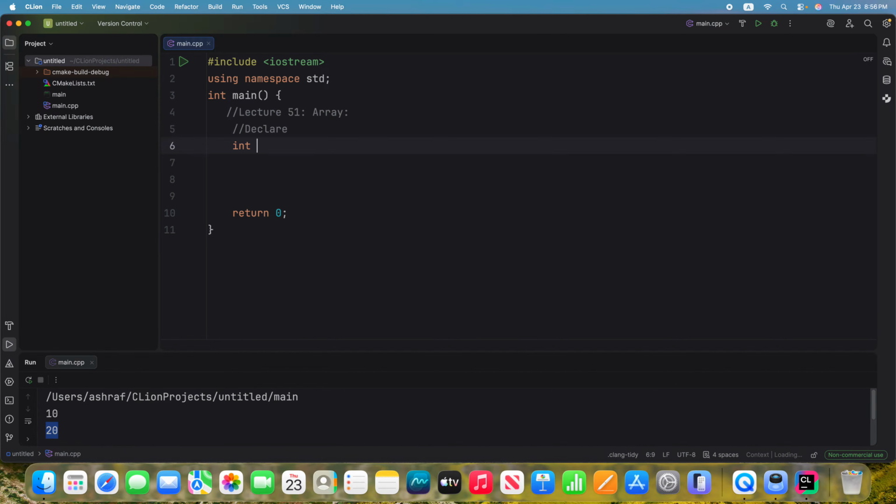So if I declare another array, a string array called countries, and here I want to store 3 countries, I can say USA, then UK, then Canada.